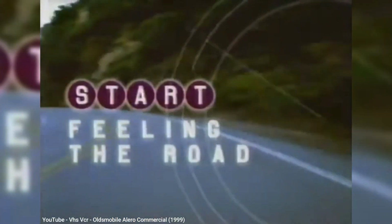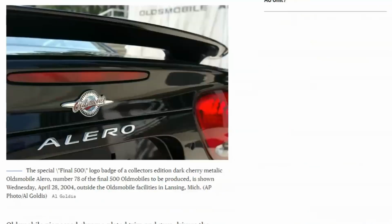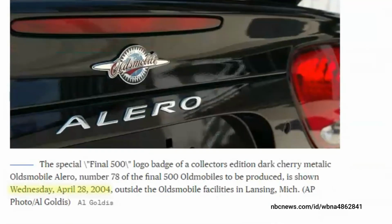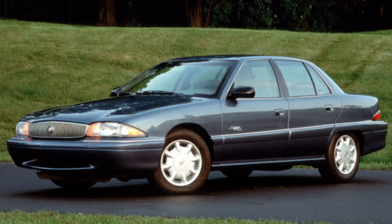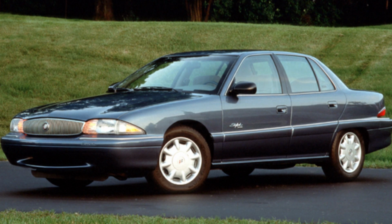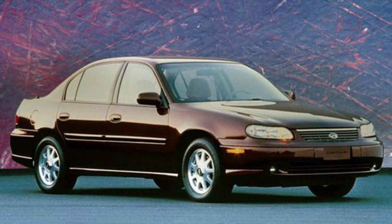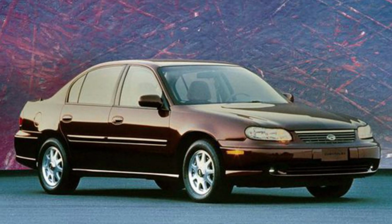By the time the 5th generation began, Oldsmobile had discontinued its poor-selling Achieva, replacing it with the Alero. The Alero has the distinction of being the very last Oldsmobile model ever built, over a year earlier than the last Grand Ams built in May of 2005. The Buick Skylark also was discontinued by 1999, so there was no longer an N-body car for Buick. However, the 5th generation of the Chevy Malibu began using a variation of the N-body platform back in 1997.